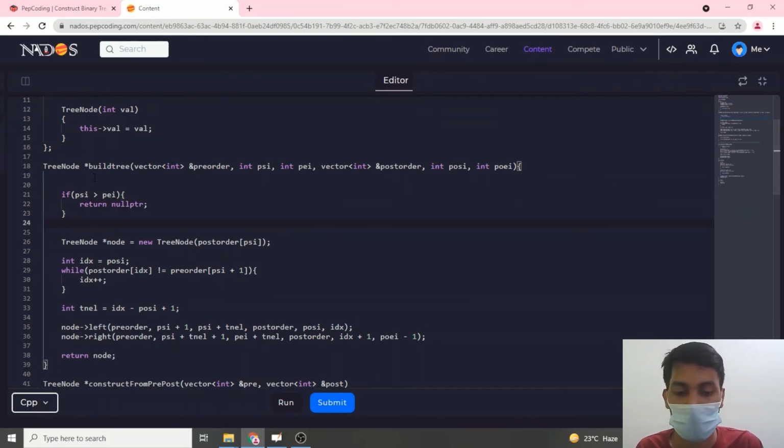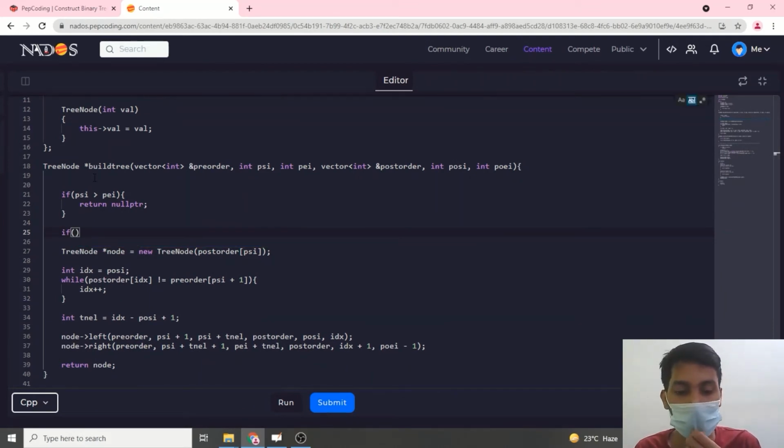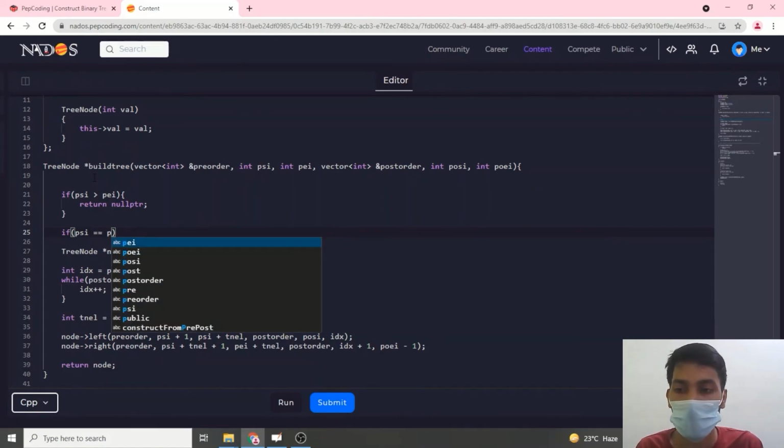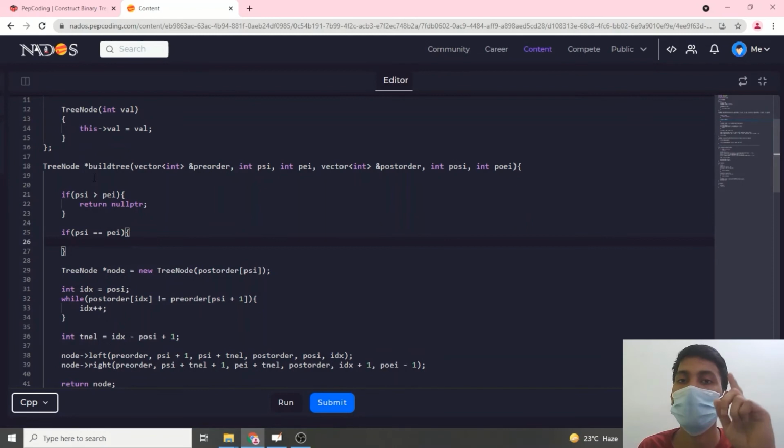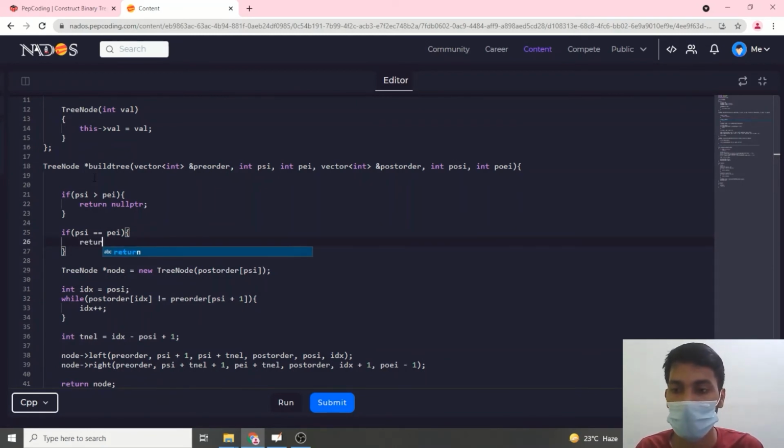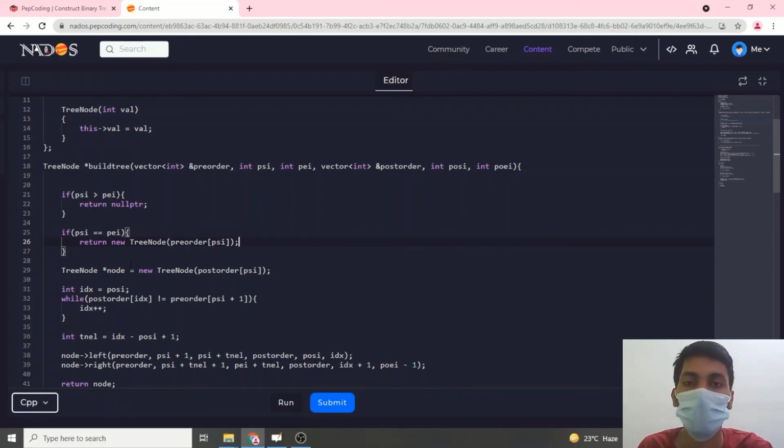Second thing, if my psi, that is starting index of pre-order, is equal to end index of pre-order, this means that it is just going to have one node. So just return a new node with value as pre-order starting index. Here we can write end index or starting index, it's up to us. This statement means that we are having just one value in the whole tree. So therefore with this our code is complete.